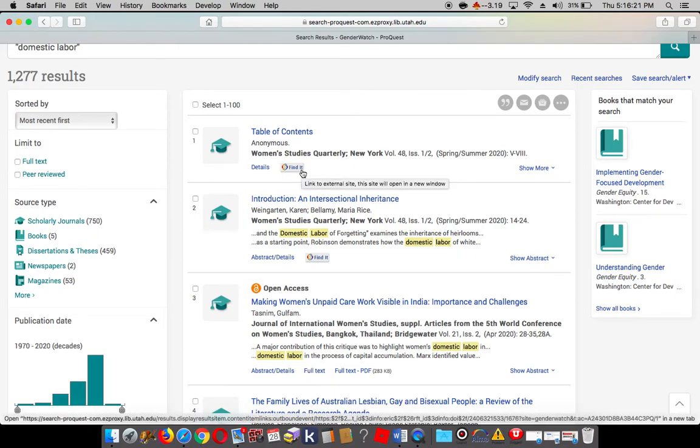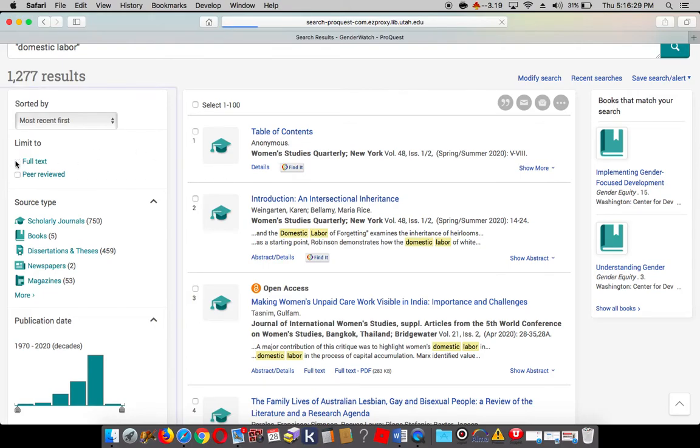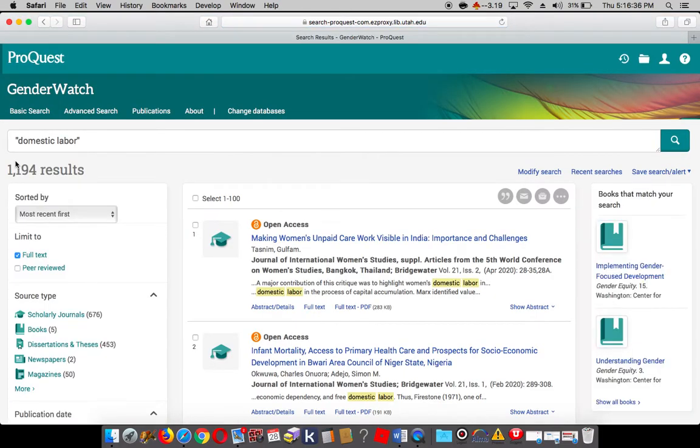Instead, it has a Find It button, and this is really interesting and a good reason to actually leave this unchecked. I do want to show you the impact it has when you check it. Did reduce our results pretty considerably. We went down to, well, actually not that considerably. We just went down by a few.